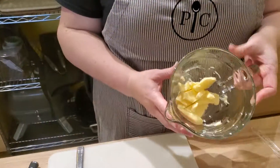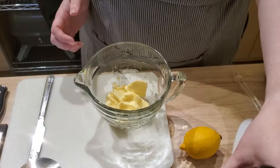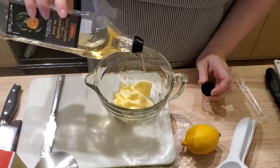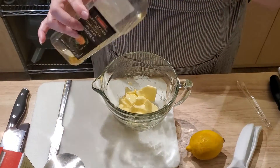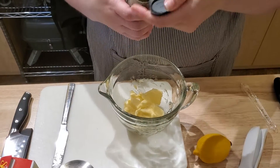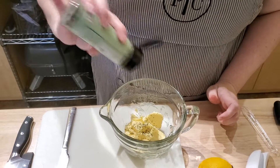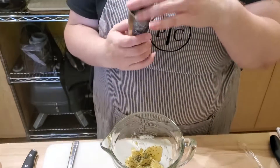I'm going to start with the butter compound. In here I have about a quarter cup of salted butter. I'm going to add a little bit of safflower oil — you can use a vegetable oil — just to make it a little easier to spread. This butter compound will go under the skin of the turkey as well as on top. I'm using a little bit of the all-purpose dill mix and some of the new seasoning salt.